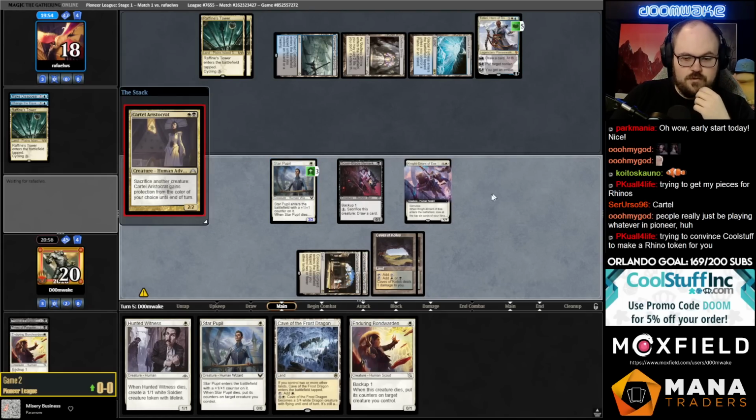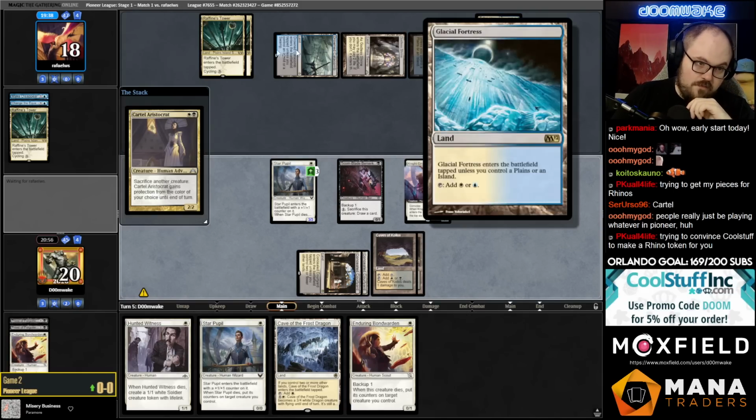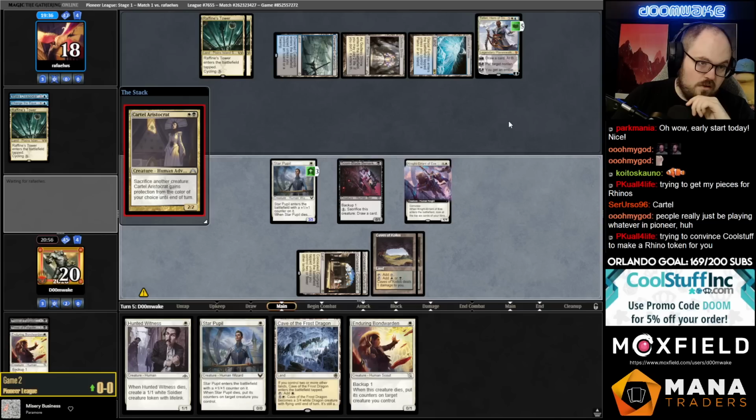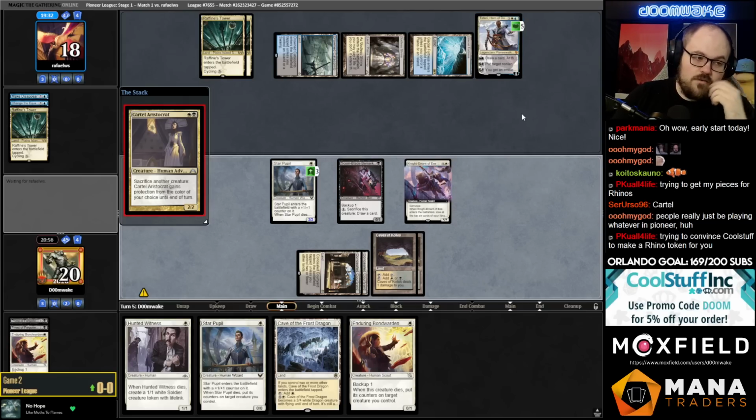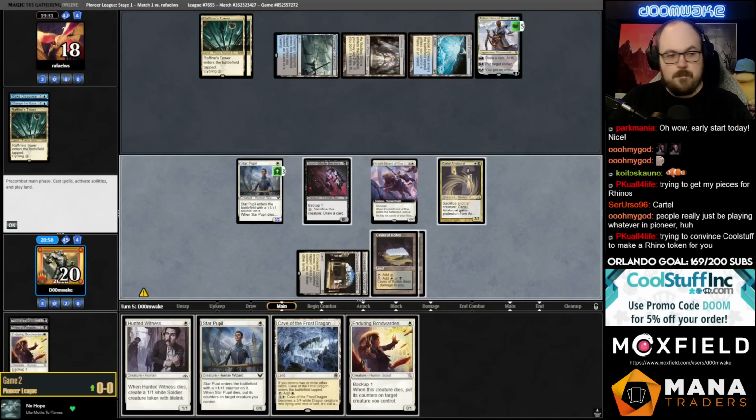Let's play Cartel first. And this plays around them having a spot removal spell for Knight, because I really want to kill Teferi this turn. I mean, this is worse into Wrath, but if they had a Wrath, they would have cast it that turn, I think. They would certainly cast Wrath before Teferi. They could find it. But I think I like this line. Alright, so Pupil first.